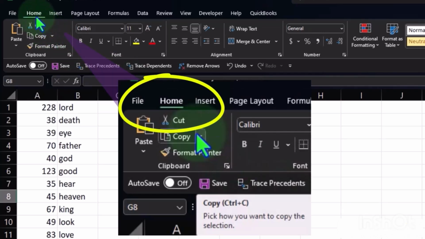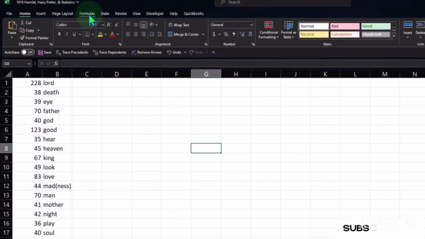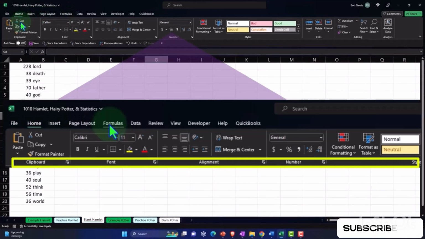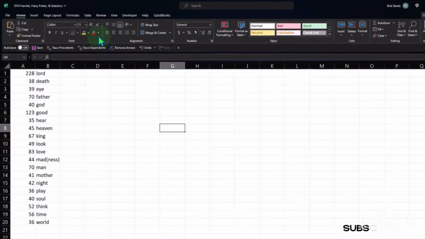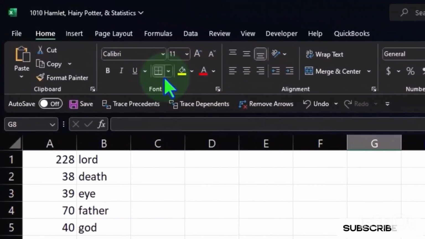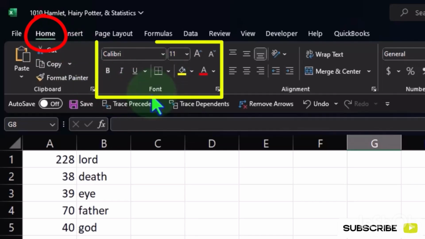Within the tabs of the ribbon, Home, Insert, Page Layout, Formula, you've got the groups in each tab. So you've got the Home tab with the group of the Clipboard, the group of the Font, the Alignment, the Number, the Style, and so on and so forth. When you start using Excel, you'll probably intuitively go to these items up top. But if you want to formally describe to someone where something is, you can say it's in the Home tab, it's in the Font group, and then you're narrowing down to this kind of box. So that makes it a little bit easier.